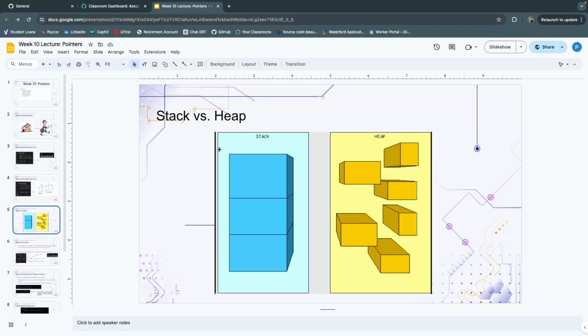Basically what happens is the stack is an organized form of memory. It has a data structure that's either first in, first out, or last in, last out. And basically, when you compile your program, what happens is behind the scenes it goes and it declares the scope of what you're dealing with.